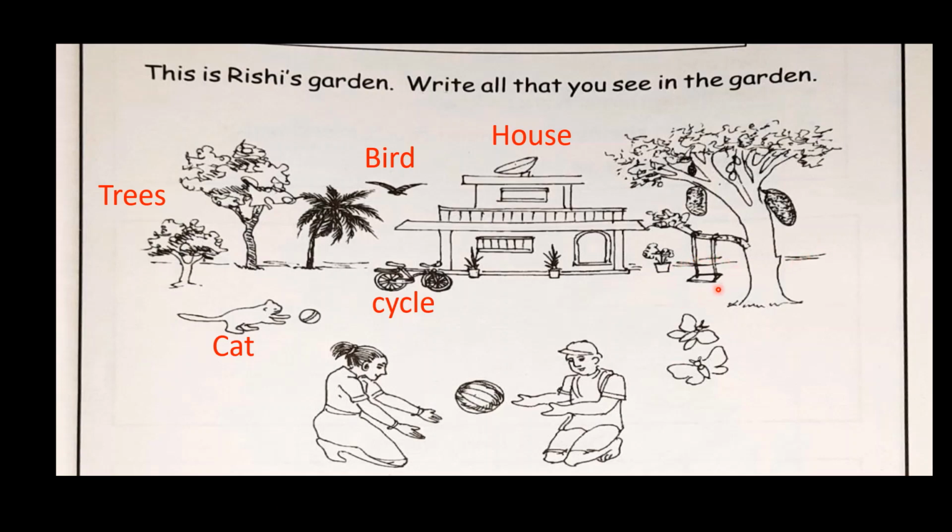What about this, children? What is this? Yes, it's a swing. And where do we find the swing? Yes, we find the swing in the park. And some of us have it at home. Now, what is this, children? It's a ball. And who is playing with the ball here? Yes, children are playing with the ball. Very good. What about this, children? What is this?